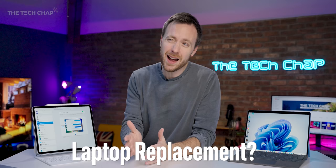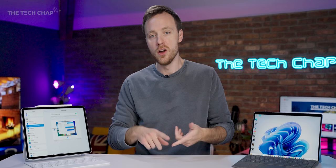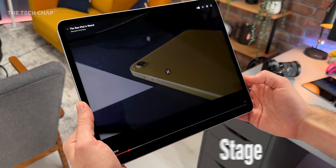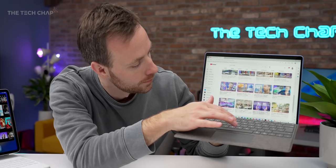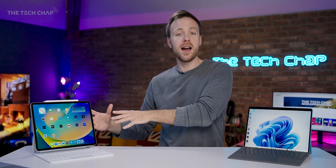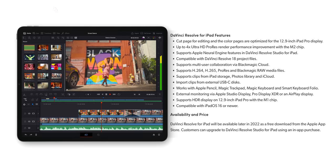And 90% of the time — yes, probably — but honestly, as someone who has all these devices around them, I never really want to take my iPad and use it as a laptop unless I'm just doing some emails or writing or something fairly basic. You can train yourself to use it efficiently, and you do have Stage Manager now with resizable and overlapping apps and app switching, and together with a fantastic Magic Keyboard it's not far off. But for simpler tasks, you may as well go with the iPad Air and save money. The problem is this is the iPad Pro — it's for professionals. And while there are some professional use cases, particularly for designing and drawing, except for a handful of apps including the upcoming DaVinci Resolve, we just don't have desktop-level apps on the iPad.